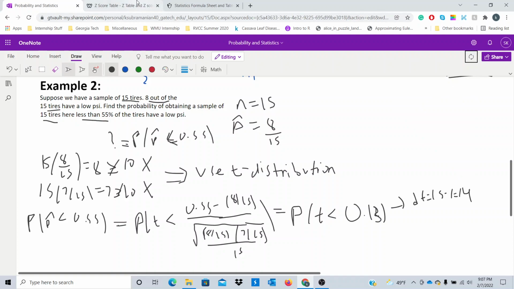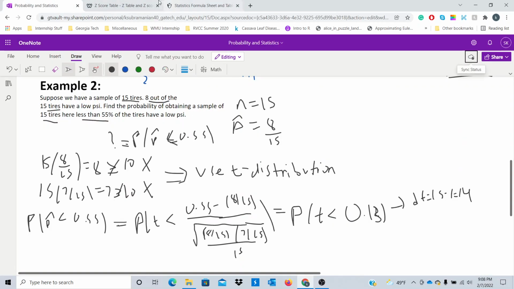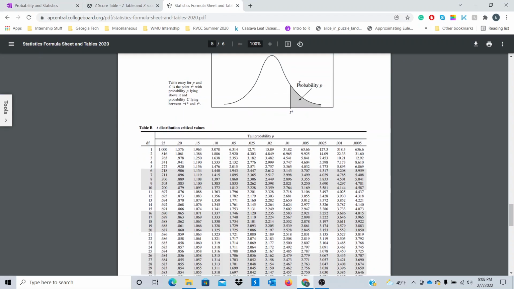So our goal is to go into our t-table, we look for where the degrees of freedom is 14, and we keep going right until we find where the t-score exceeds 0.13. Well, when we look at degrees of freedom of 14, the first t-score that pops up is 0.692. So 0.13 t-score is much less than 0.692. So our probability of getting t above 0.13 is larger than 0.25.